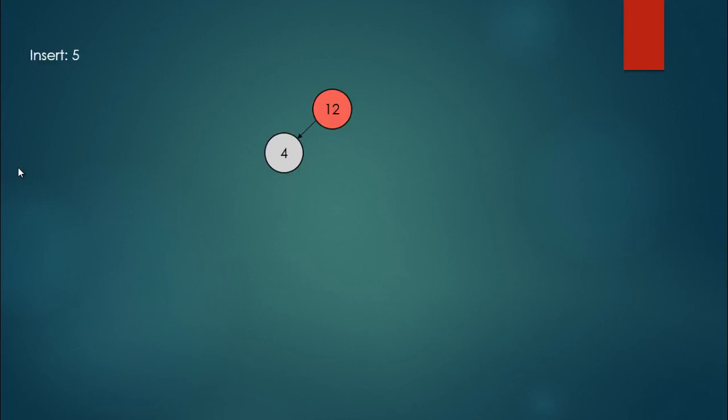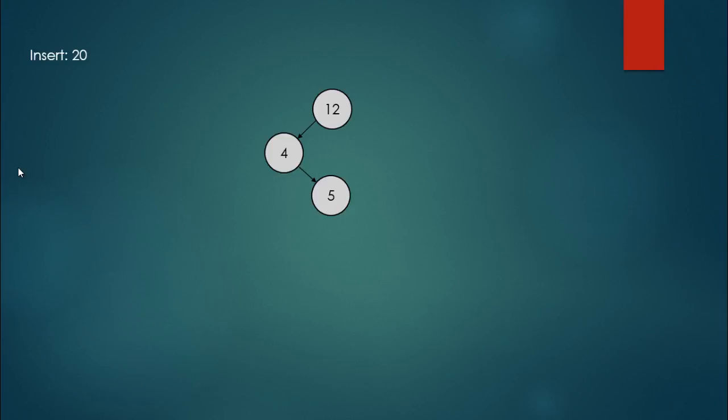So we have to examine from the root node. It's very important, not just the middle of the binary search tree. We have to start every insertion from the root node. And we came to the conclusion that 5 is smaller than 12, so we go to the left. Because there's a child, we have to call this method recursively. We are going to implement it. So we have to check whether 5 is greater or smaller than the parent node, which here is 4. 5 is greater than 4, so it's going to be the right child of 4.